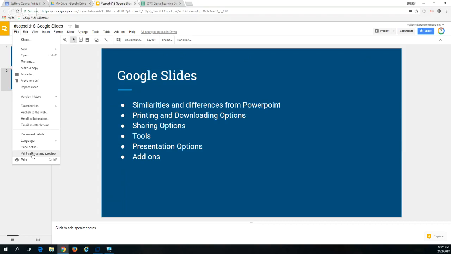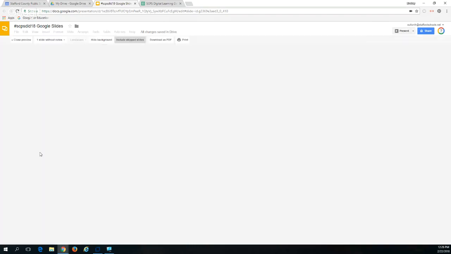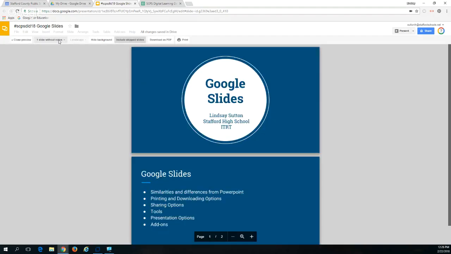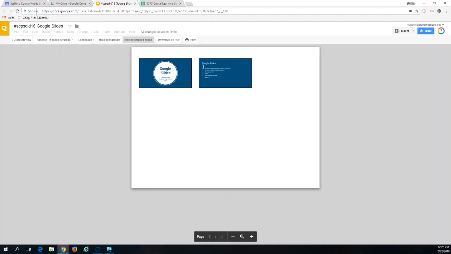All right, print settings and preview. This is where I have to take a lot of students because they've been given a slideshow from a teacher and they need to take notes on it, or they need to, for whatever reason, print it out, which we try to discourage. But if you have to print your slideshow, you should always go to print settings and preview. And then here are your options for the handouts where you can make it tiny.